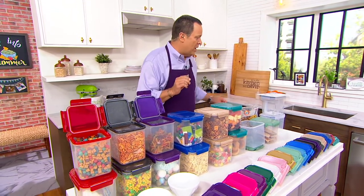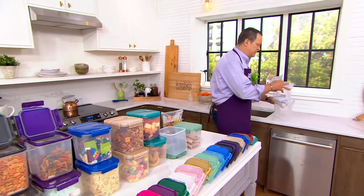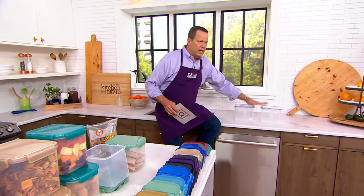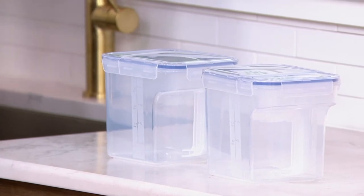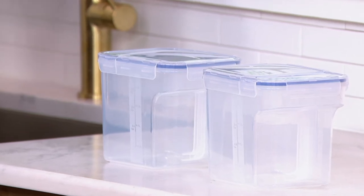Hello! All right, so what are you getting? Let me bring this over because I know there's a lot going on on this table. This is what you're getting — you're getting two containers. I grabbed the clear because when Lock & Lock first came to QVC, we only had clear. It only came in clear years ago. Lock & Lock has been on QVC a little over 20 years.